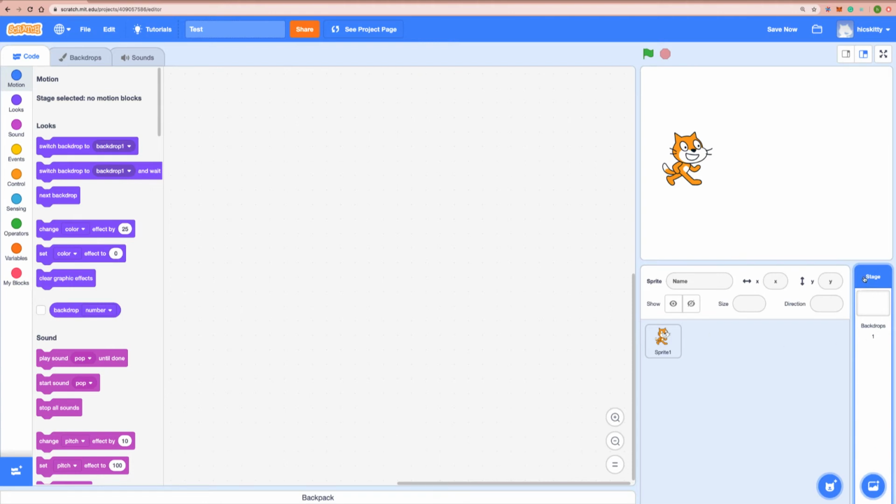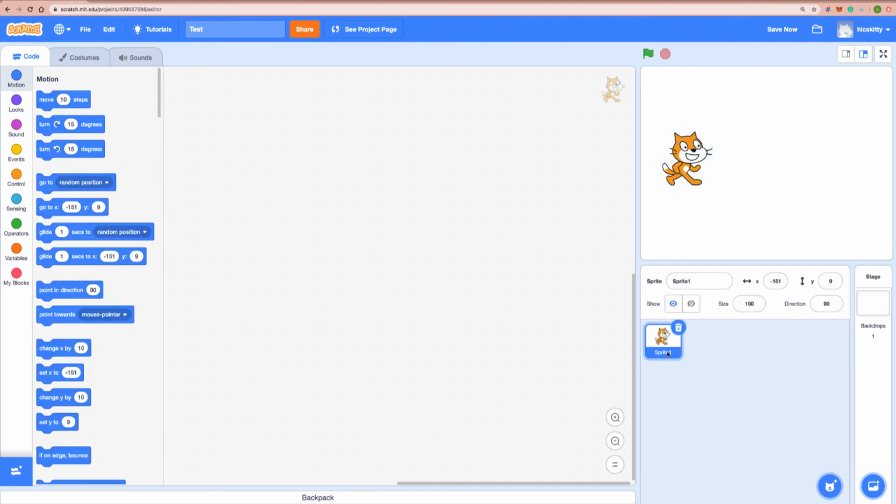Now, as you can see, currently I have the stage selected. But in order to code our sprite, I'm going to need to click on this. Over here, there are a couple different options. You might have noticed earlier when I moved my sprite around, the X and Y coordinates here changed. In our little screen, or stage, we can imagine an invisible plane of X and Y that allows us to move our sprite around and lets us basically demonstrate and find X and Y. The center of the plane is going to be somewhere around the middle.